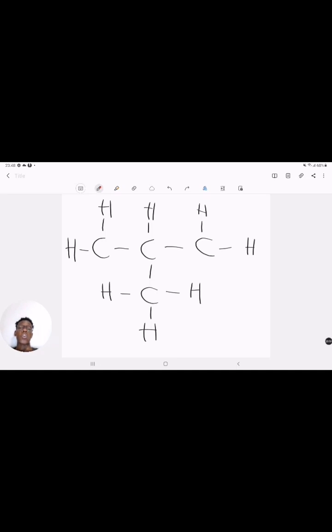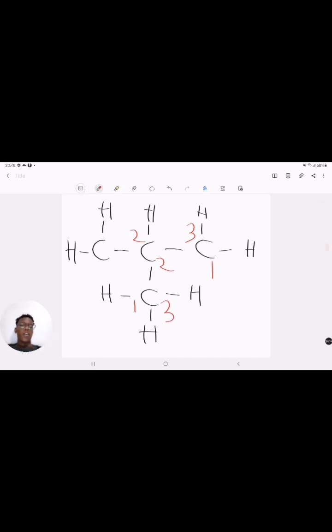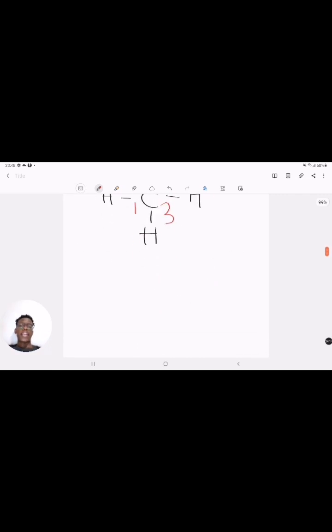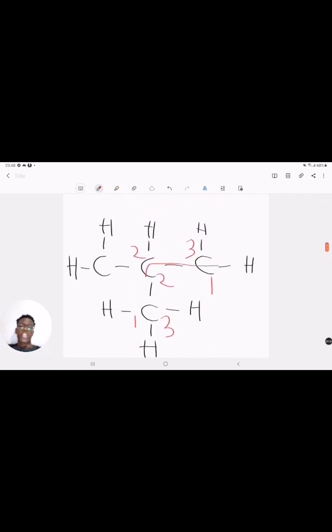Now you number your longest chain from one end to the other, and then from the other end to the one. So I'm going to say 1, 2, 3, and 1, 2, 3. Okay, cool. This is my chain, and I've numbered it. Now, what functional group does this fall under? Well, if this is my chain, what is the branch? The branch is anything that does not form part of the chain. So it is that. It doesn't form part of the chain. Even these are branches, but these are just hydrogen atoms, so we can ignore them. This is a branch.